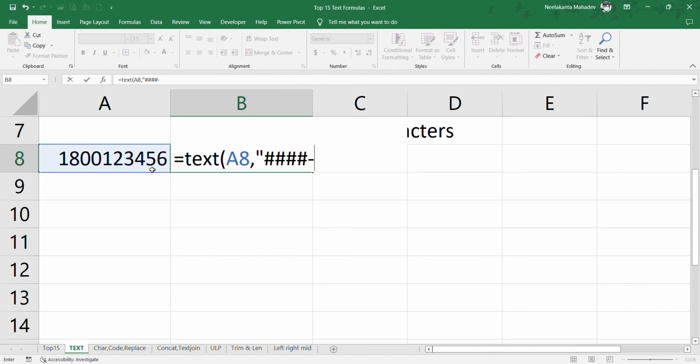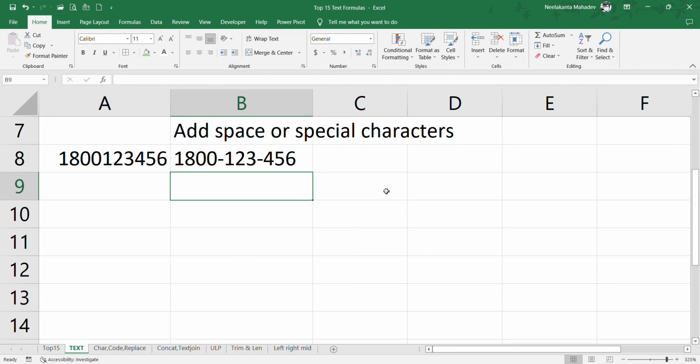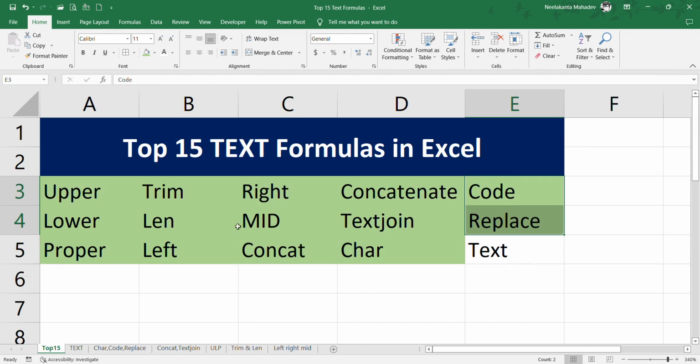So it's going to be 4 hashes, another 3 numbers, another 3. So I have basically told Excel how this number should be placed. 4 digits followed by a hyphen, 3 digits followed by a hyphen, and the last 3 digits. And it should add that hyphen within the number so that we can see what's happening. And it's working perfectly, and that's the last formula in our video.